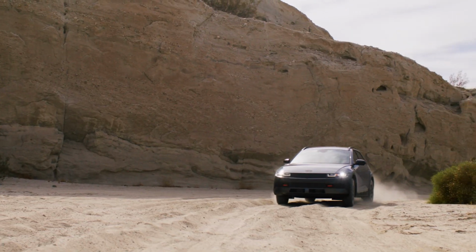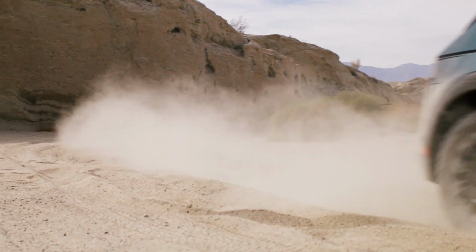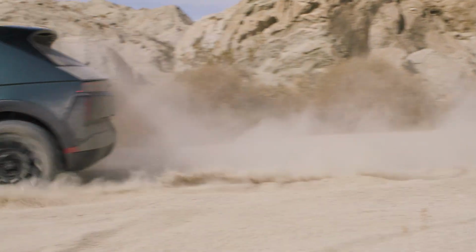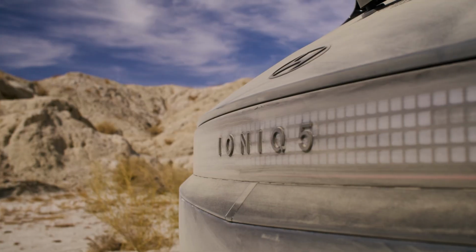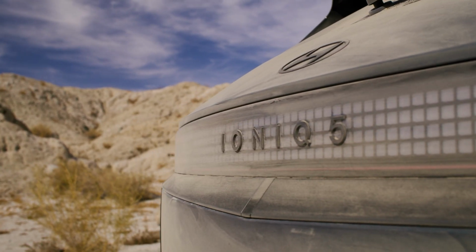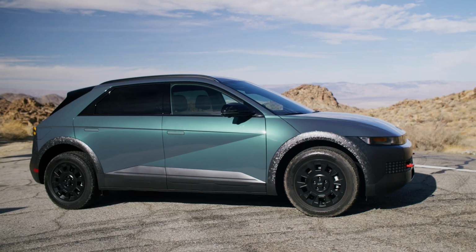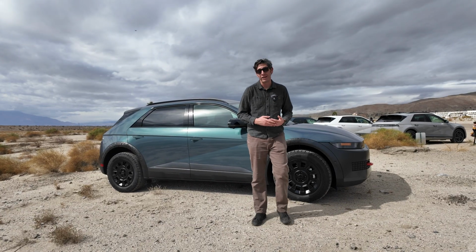For 2025, the i5 starts at $42,500 for the base model. The top spec non-N version is just over $58,000, and the XRT you see here is $55,400. Hyundai gives Ioniq 5 customers a choice between a ChargePoint home charger or $400 of ChargePoint credit when you buy one of these. No, it's not a Wrangler Rubicon, and no, it doesn't need to be.